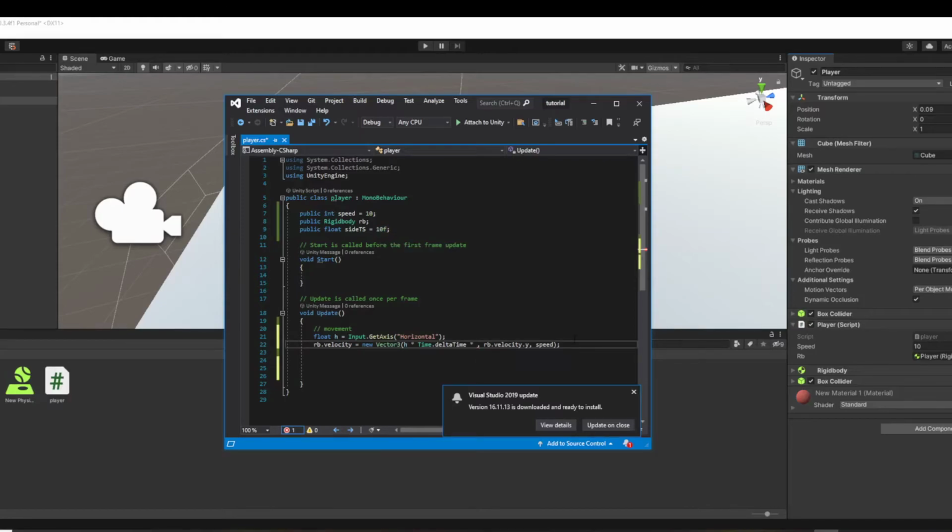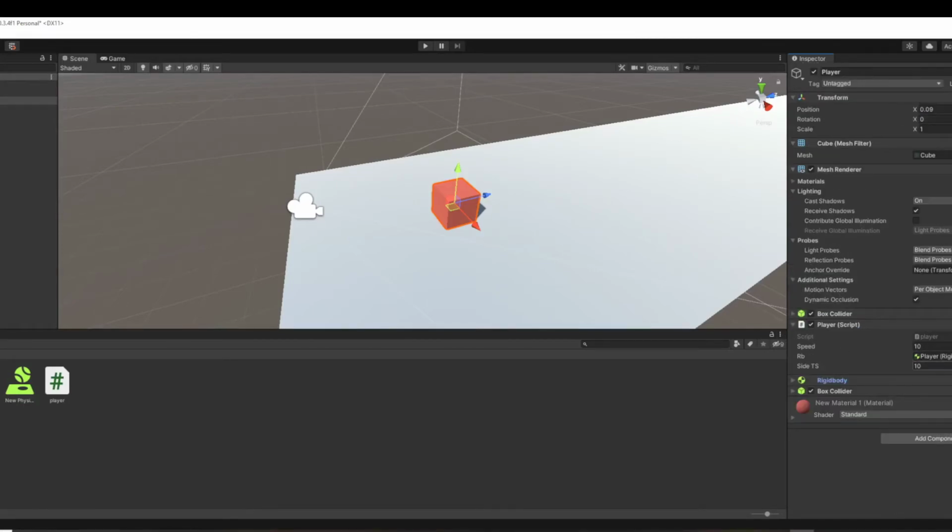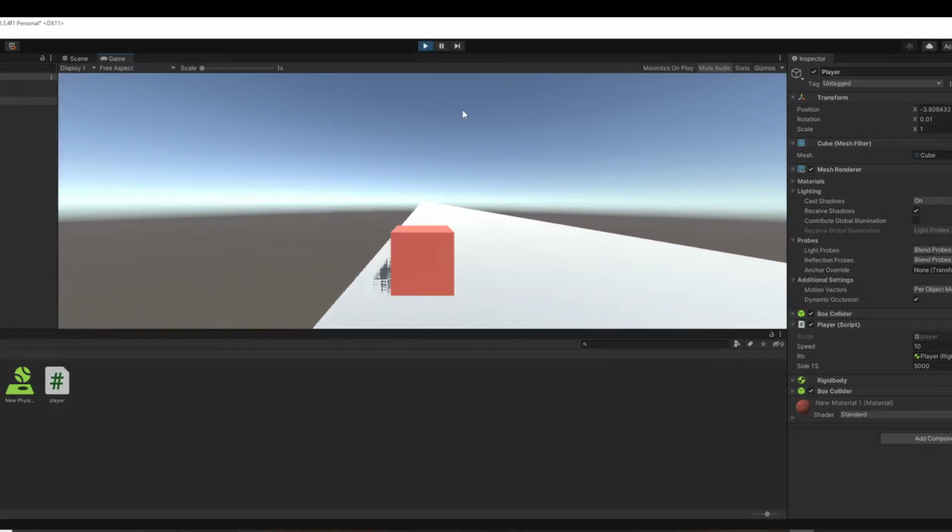So we can just do that, side to side. So make sure to freeze rotation Y, and then make sure that the side to side speed is 5,000, and if we just press play, then we can move side to side.